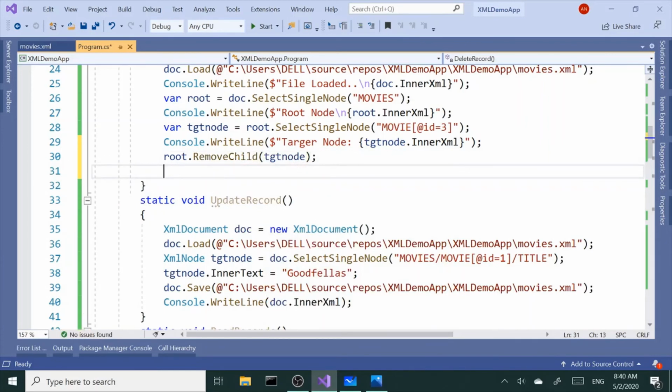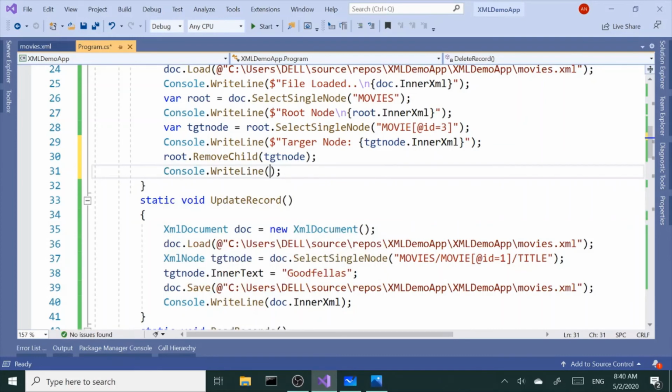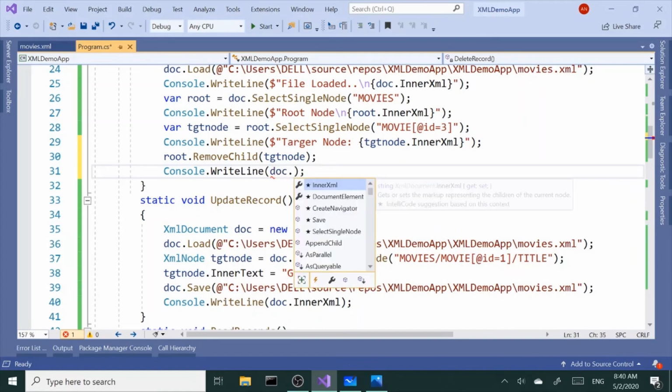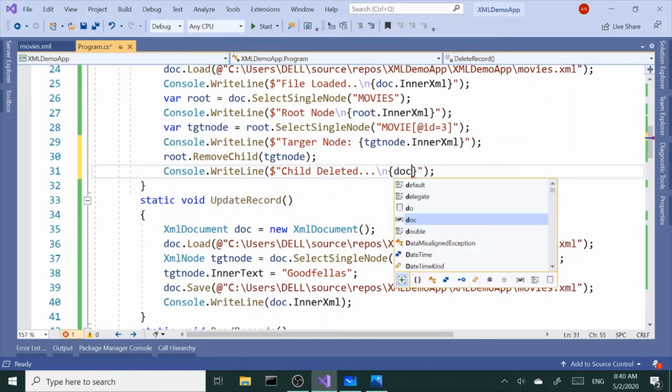Okay, let's print after the deletion. So I'm going to say doc. Oops. Actually, let's do child deleted, give it a line break and pass in our document.InnerXml.